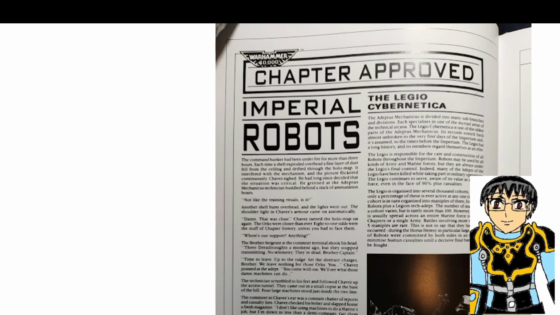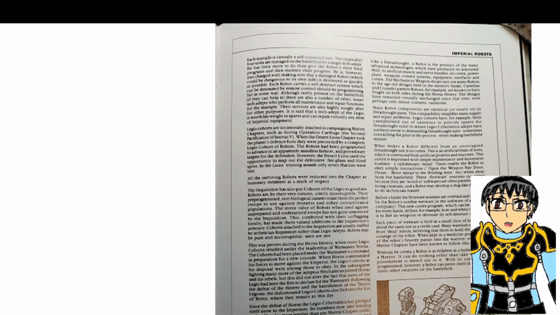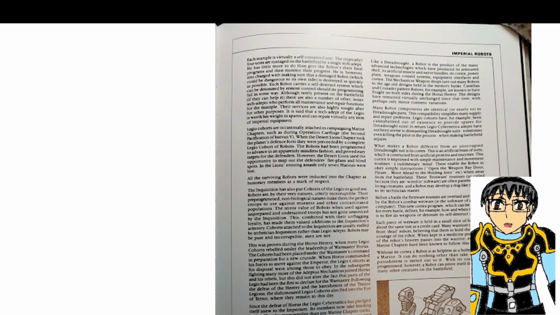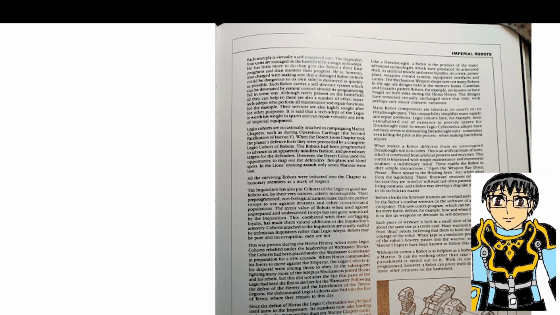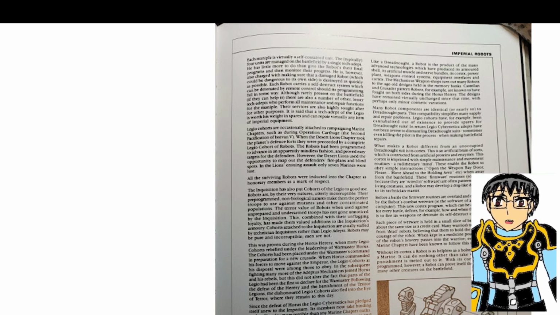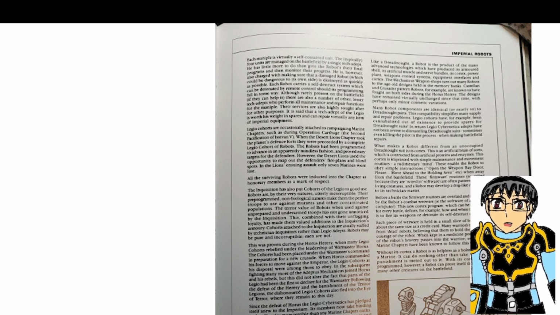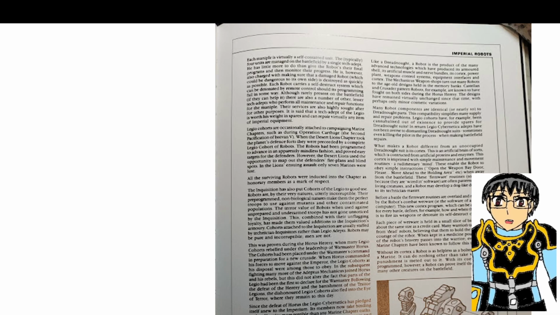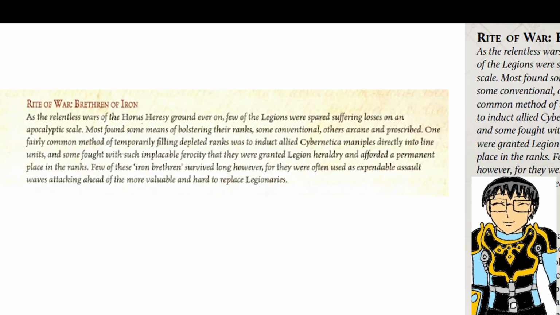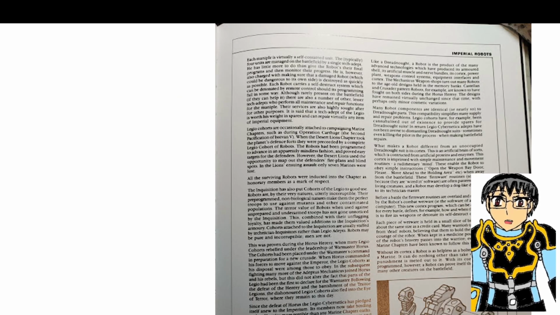Anyway, on what seems to be the basis for future fluff, you have one anecdote about the Desert Lions chapter. Do they still exist, by the way? I do not know. I haven't actually heard of the Desert Lions chapter after that. So they deploy an entire Legio cohort of robots during Operation Kertak, the second pacification of Itzvan 5. Wait, what? Yeah, it's Itzvan 5. Yeah, I guess you all know what's going on here.